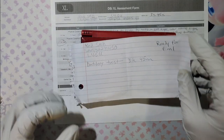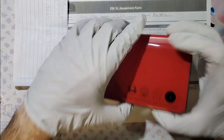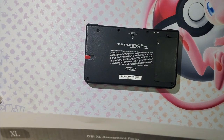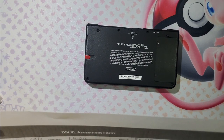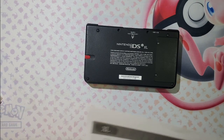So this is a DSi XL Super Mario Brothers 25th Anniversary Edition. Shell serial number 44, shell serial number WW432271450. I'm just going to quickly go over why I gave it the condition score that I did.